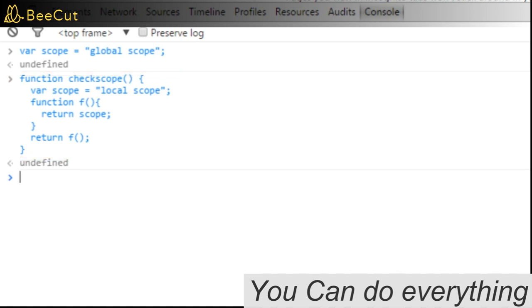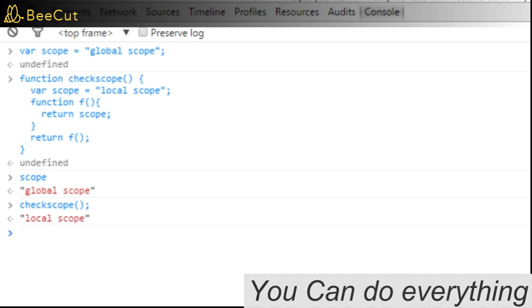Alright. Cool. So now let's see what is the value of the scope variable, and of course it is global scope. If we call this function checkScope, it returns the string local scope because the function f sees the local variable, right? And what if we had not defined this local variable? Then of course the function f would have seen the global variable, but that part is not interesting. Variables in local scope are interesting in context of nested functions. By the way, what we saw till now was straightforward.